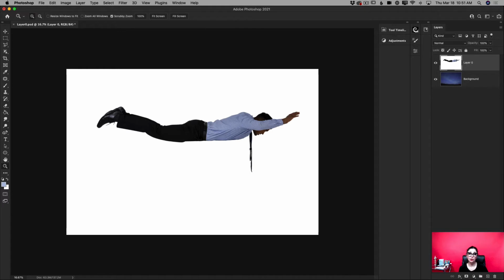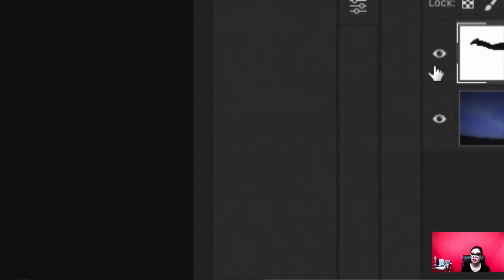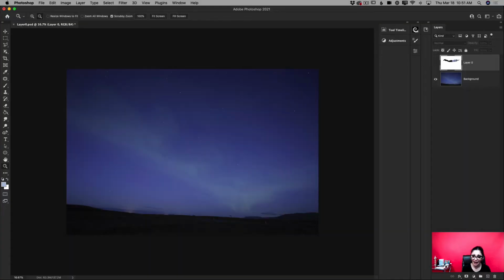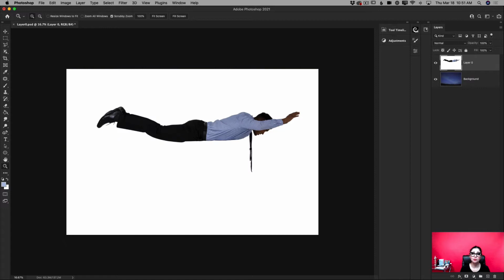If you would like to hide visibility of any layer in Photoshop, click on the layer's eye icon just like that and you will hide visibility of this layer. You can bring back visibility of a hidden layer by clicking on this eye icon one more time.